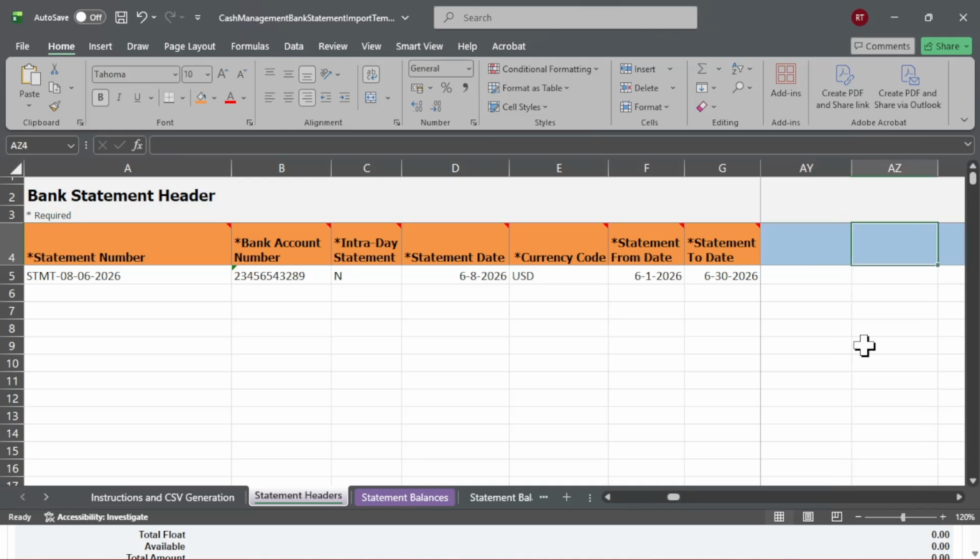All these fields are optional. There is no columns that has to be populated. We are fine with this sheet.